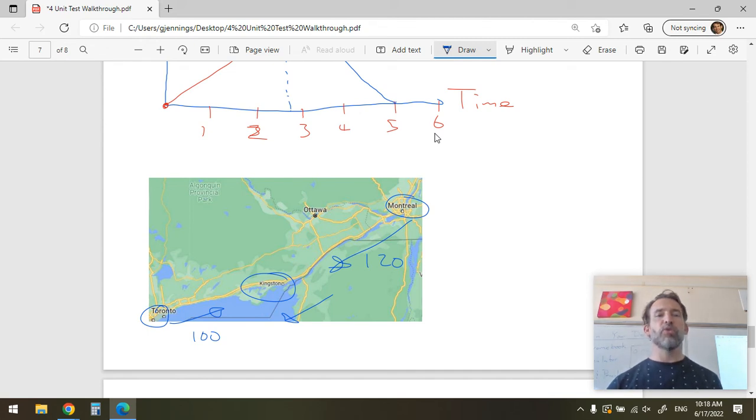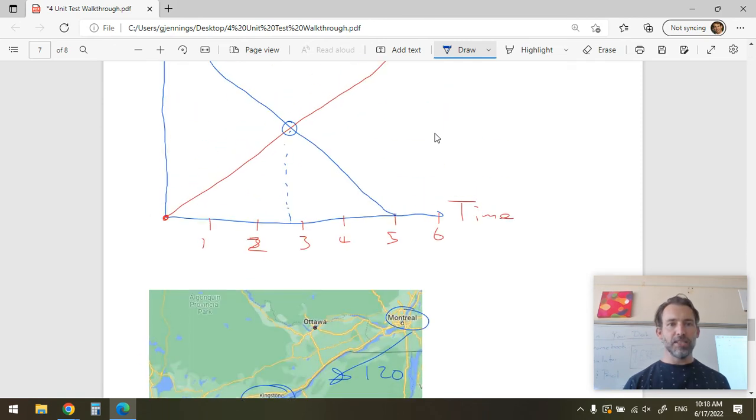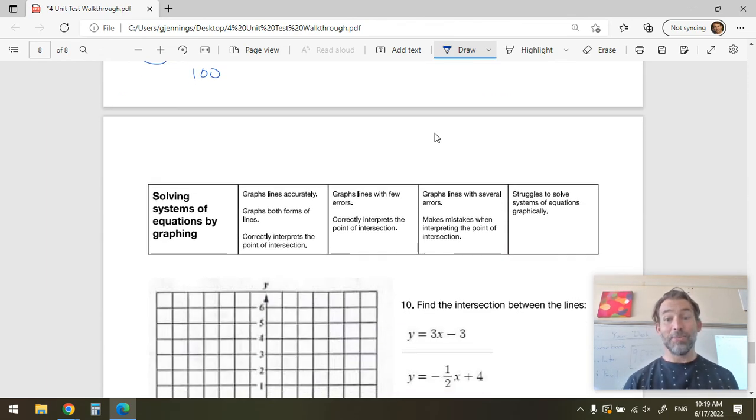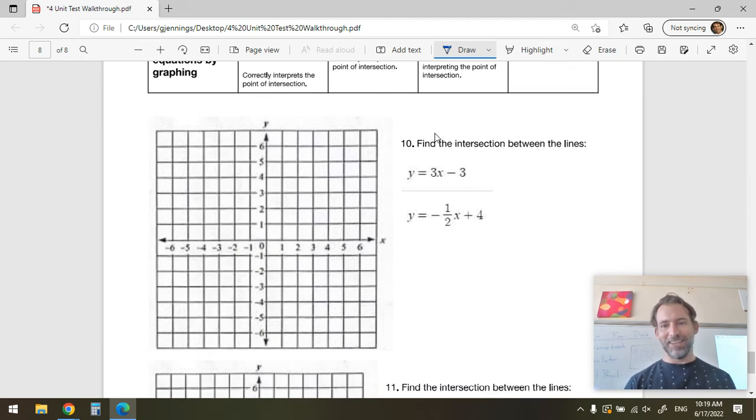It's in Kingston, just before the halfway point again. And what's the distance? Well, I would need a piece of graph paper to do this more accurately, but it's a little bit less. We see this is bigger than this. So it's a little bit less than halfway between Toronto and Montreal. Kingston, about Kingston. And algebraically, if you want to talk about it algebraically, I'd be happy to chat with you about that later. Okay, last page.